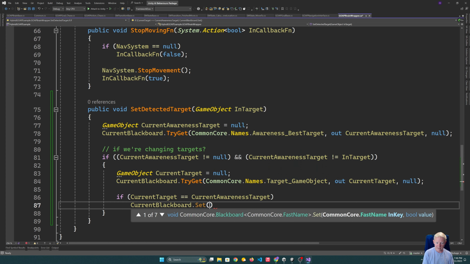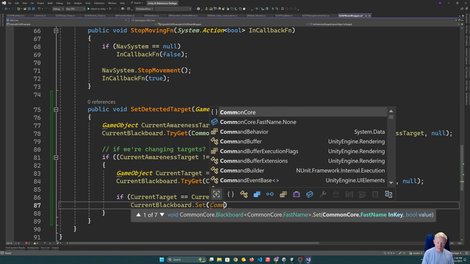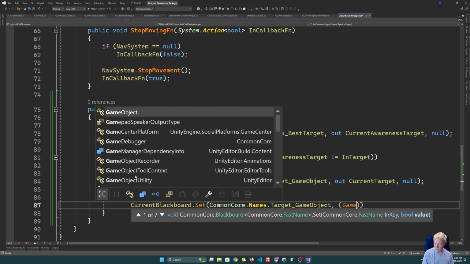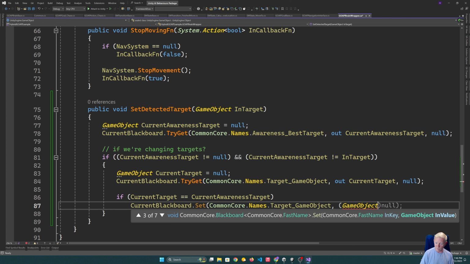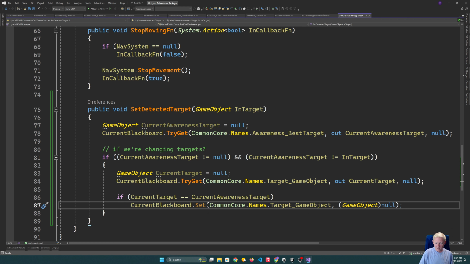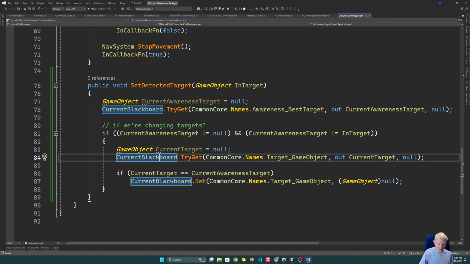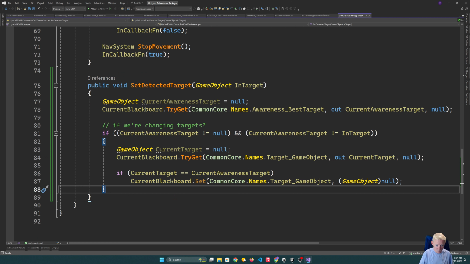So I want to do a Set, and Common Core names target game object, and as we've done before, game object null. That's just to intentionally clear it out. It makes it a little bit more reliable for working with stuff.